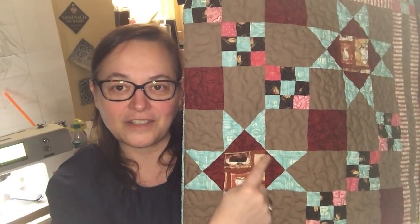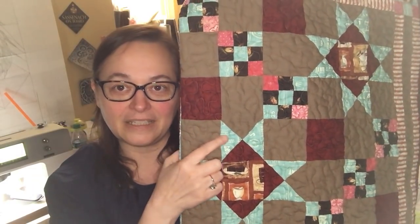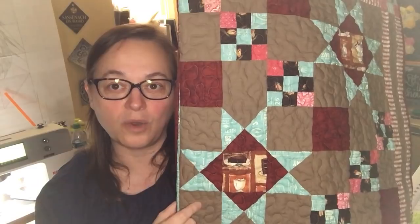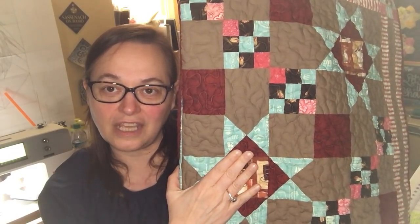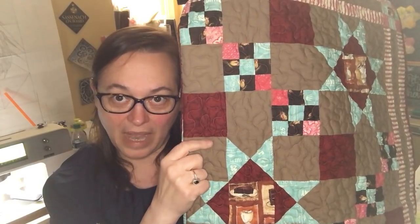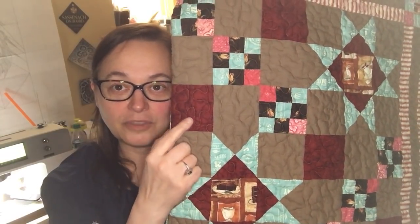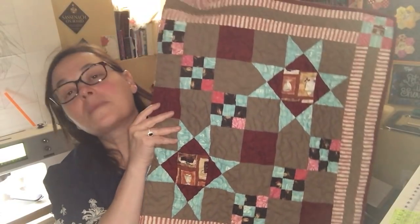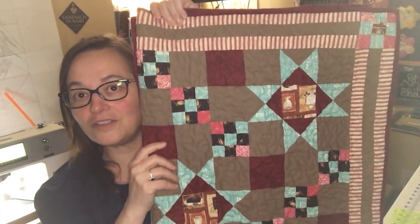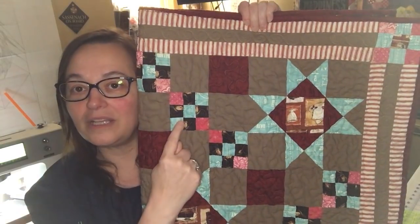So I decided to make some stars — we were doing quarter square triangles in the class, so I was teaching them how to do a quarter square triangle. This is a basic block that you've seen a lot. I want to say it's the Ohio star — I'm pretty sure it is. This is a square in a square, essentially, which is made up of four quarter square triangles, with the blue being kind of my points of my star. And what I did was I went back and got a brown that I felt like worked with the blue — see how that kind of looks good together. Blue and brown look good together. The brown looks good with the red, so the brown kind of tied everything together for me. Even though the cake fabric was my jumping off point, I was able to pull in the blue and it gave me some bright pops. You'll notice I made two stars — this is just one side of the table runner. I also used my stripe to frame it, and I think you can see how I got a really nice edge.